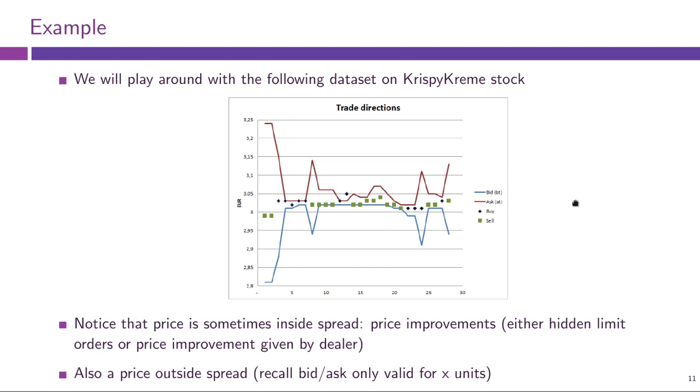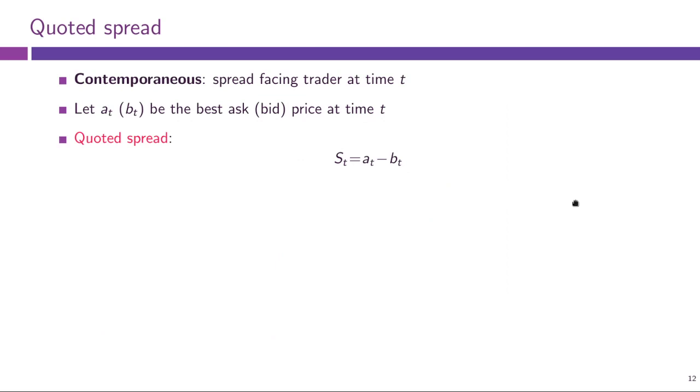And now let us actually get to the measures. The first one that we will consider is the simplest one, and this is just the quoted spread. If you recall the graph, I told you that the illiquid market features two prices instead of one. We have an ask price and a bid price, and everything just stems from that. They lead to inefficiency. They are the manifestation of illiquidity. So why do we not just use these two prices to say that this is the degree of illiquidity in the market? In particular, we can just calculate the quoted spread at any given time.